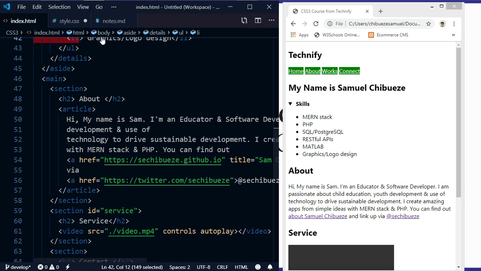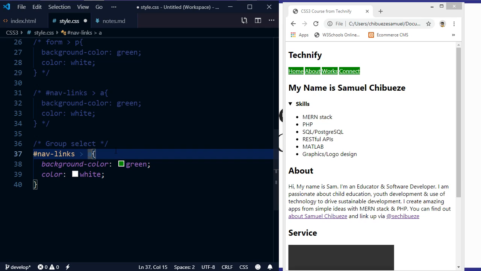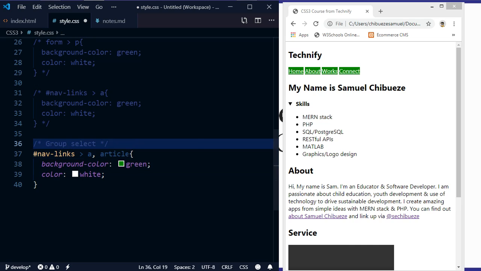So all I would need to do is make a comma separated list. So apply it to the anchor tags, then use a comma to select another group, and then I also want you to apply it to the article tag. So this is going to apply to a set. So this is like selecting a group.